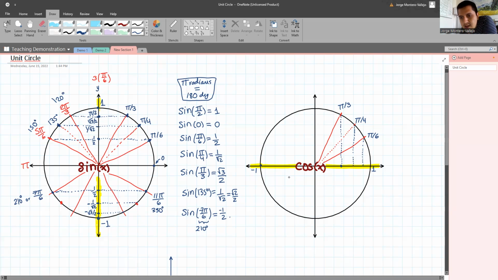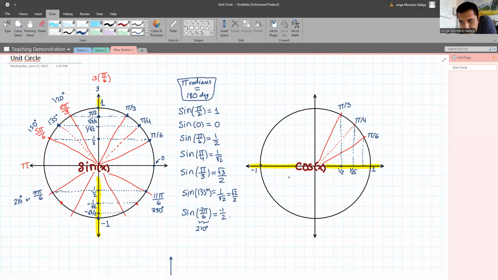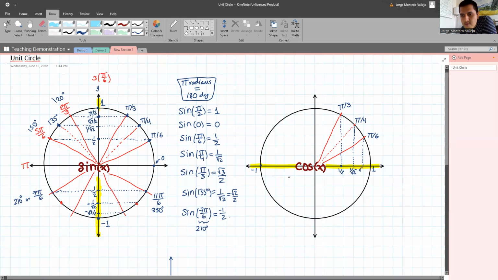This one here, right? It's super clear that it's there. So then here is where we place 1/2. And then over here is where we place 1 over the square root of 2. Sorry, I didn't write square root of 2, square root of 2. And here is where we place square root of 3 divided by 2.